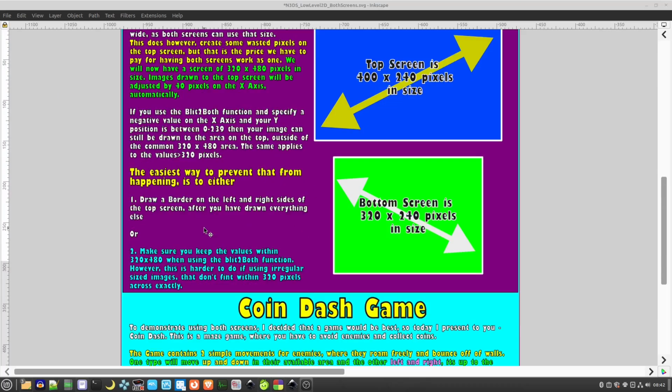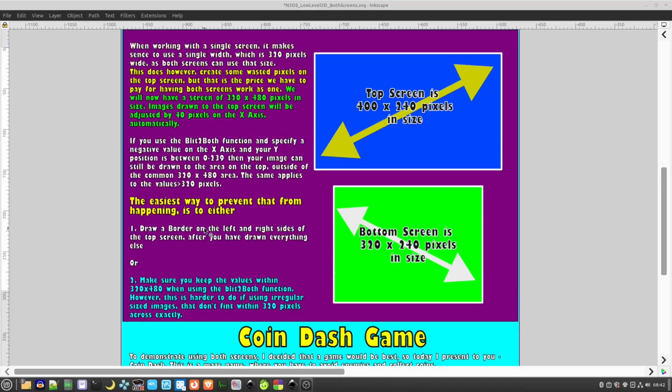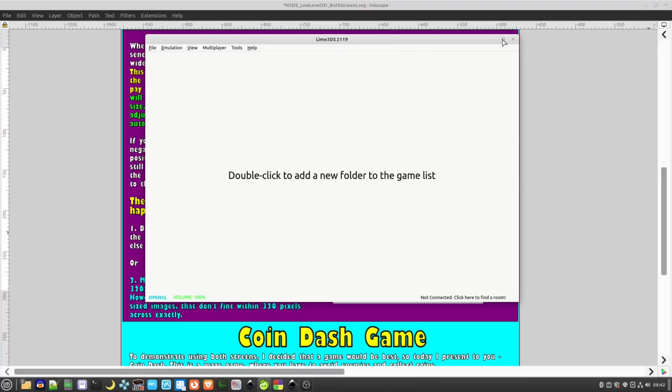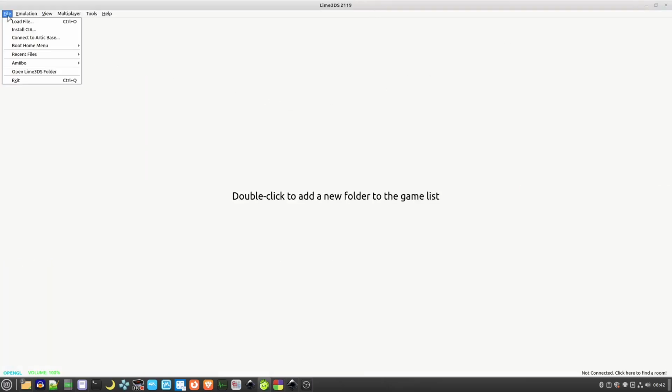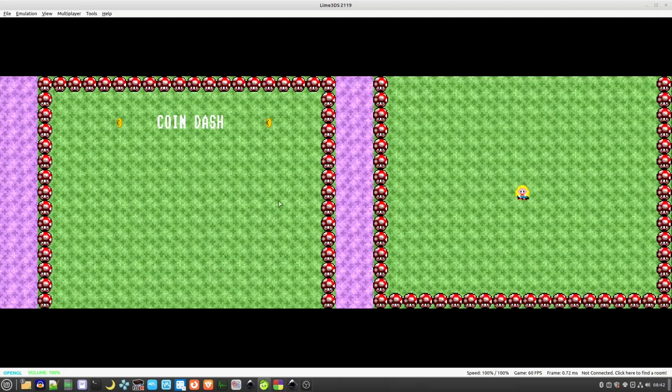I think the best way to demonstrate all of this will be with a game. So first off, I will show you the game. What we have here, this is the top screen and this is the bottom screen area here, and you'll see we have a margin on the top here.